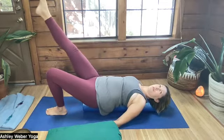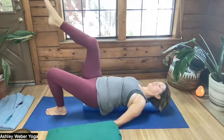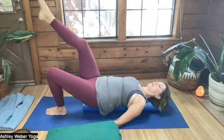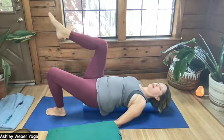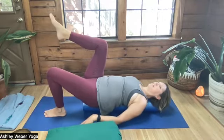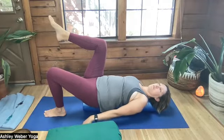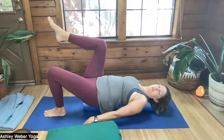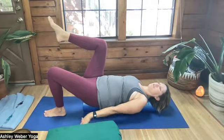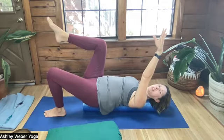You might feel a lot of work to be here. Everything touching the mat has to stabilize. Okay, let's add on from here. So can you bend your right knee, hold it there? Is it possible to hover your left arm off, or maybe most of your left fingertips off, just the left, we want to keep our right arm steady on the ground. If you can hover your fingertips off, maybe you can hover your whole arm up to the ceiling.